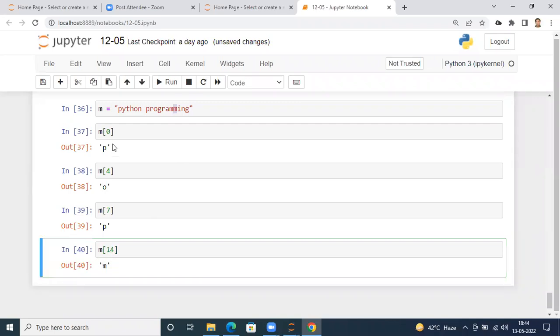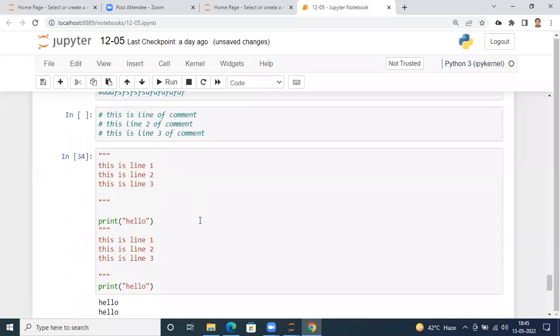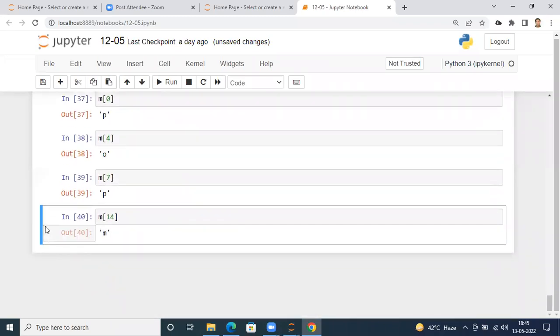And now let's take an interesting scenario, everyone. You have a big, very huge string available. Right now we are able to see this is the 0th index, this is the first index, this is the second index, and somehow a question is given to you. They give you such a question in the interview. You have a huge string available. It may expand to multiple lines as well. Something like this. Let me create a string that way.